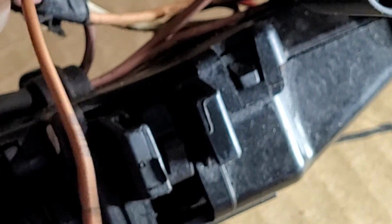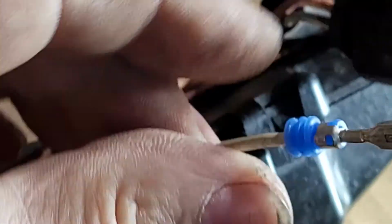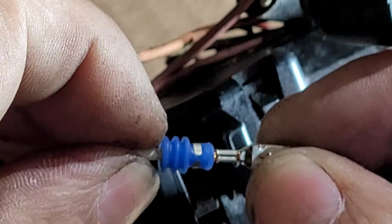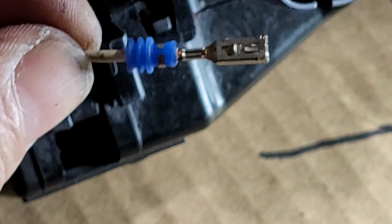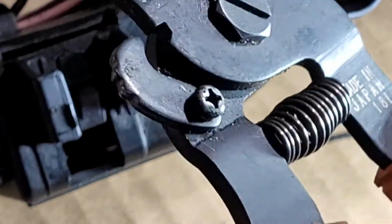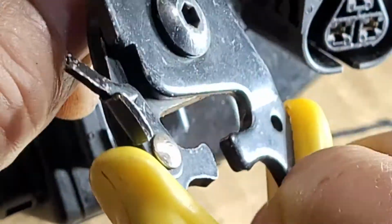Okay. So I'm gonna do another one, this one, the white color one, and also I'm gonna test the continuity. This is not absolutely perfect, but it's a solution that I came across with working with these cars.